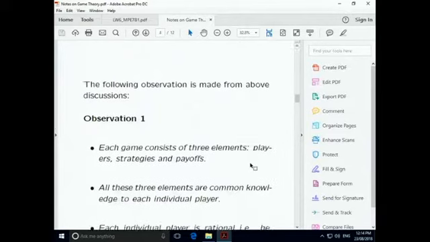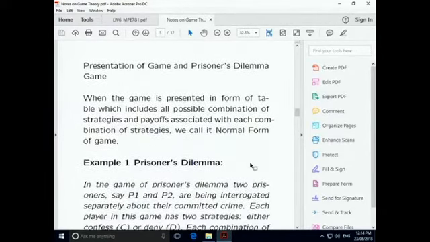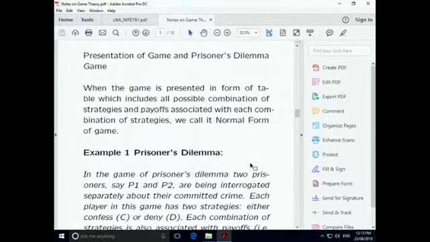Now, today we actually start from a particular game. We call it the Prisoner's Dilemma. Once we finish the Prisoner's Dilemma, then the game theory part is over, and then we can go back to this topic. By the way, one more thing you need to know: the Prisoner's Dilemma game I already solved in the last Blackboard session.